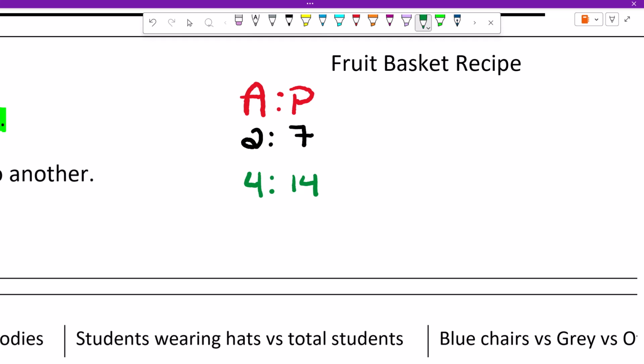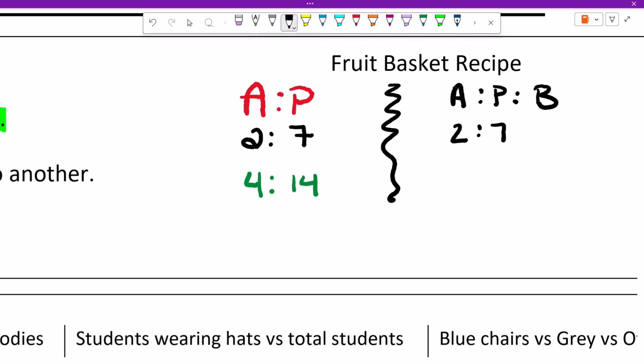Now, lots of times when we're comparing things, it's only 2 things. But it could be comparing 3 things, or 4 things. There's no limitation of how many things you're comparing. Suppose in the same one you have a Supreme basket, and in that one you have bananas in it. So you have apples, pears, and bananas. And you say, for every 2 apples, yes, we have 7 pears, but we can throw in 1 extra banana. So this is a Supreme basket.